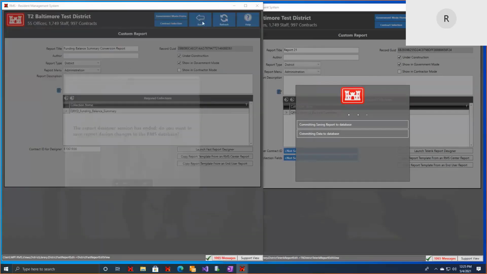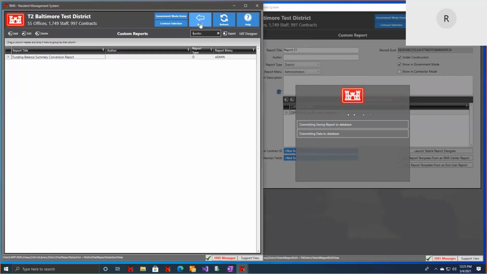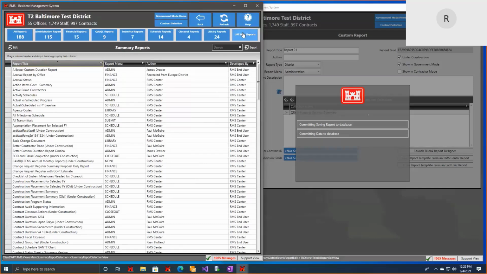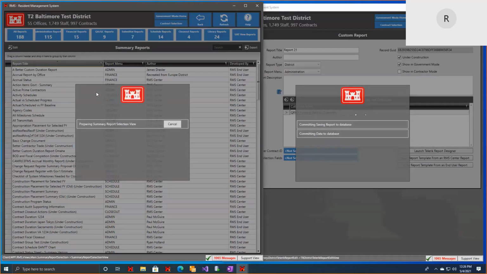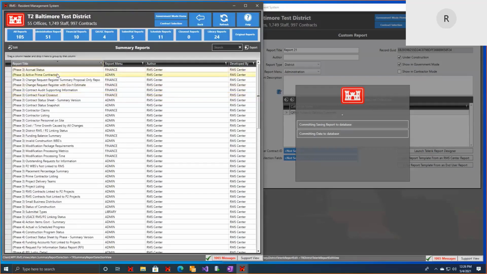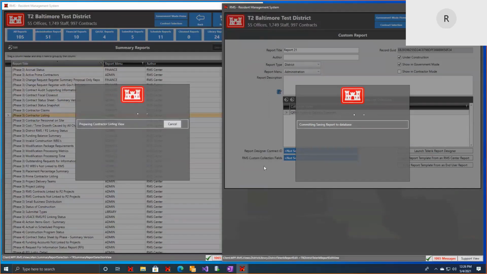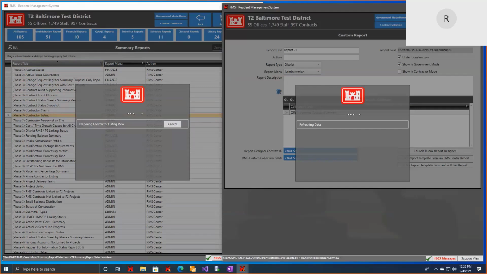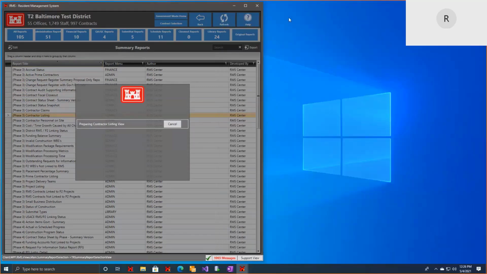Let me see if I can show you that real quickly. Alrighty, here we go. So I'm going to go to the Telerik reports real quick and show you how you can export to Excel. I'm going to just take this one, contractor listing.